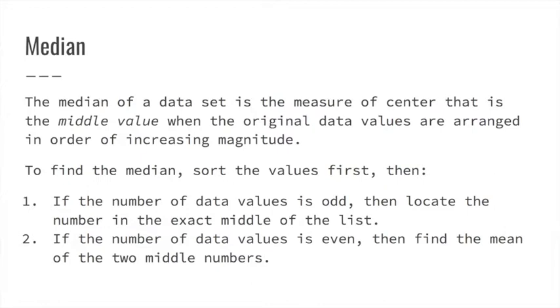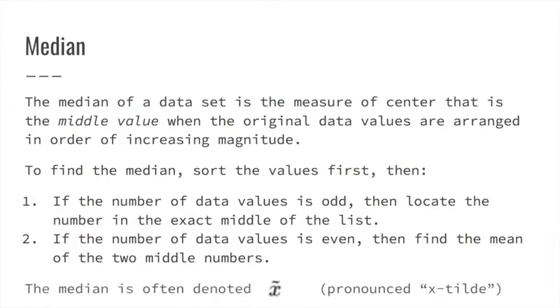If you have an even number of data points, then you need to find the two numbers that are in the middle and then average those together. The symbol we use, and again, sorry for the fuzzy symbol here, is X with a tilde over the top, X tilde. This is not a super common way of denoting the median, but you do see it occasionally in some textbooks.